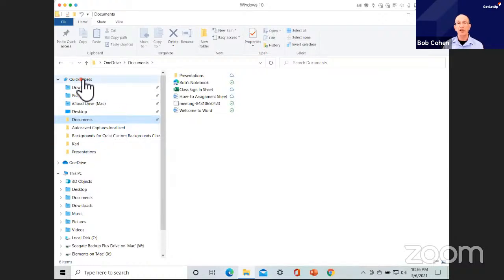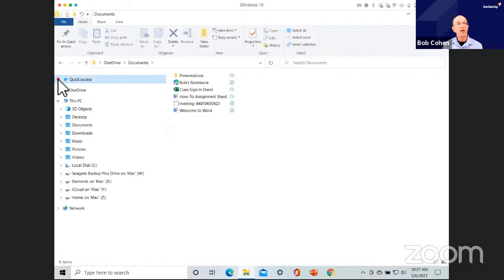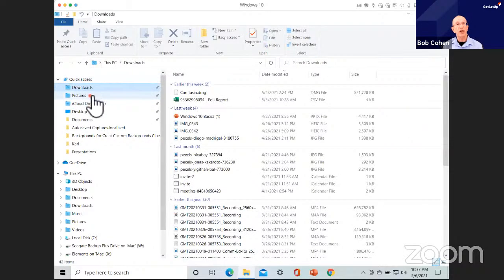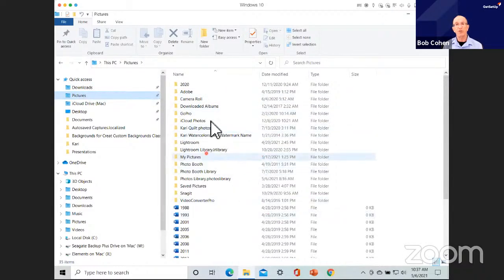It doesn't change anything that's in there, but whenever you see a little tiny arrow in anything on a computer, it means you can get additional information or reduce the amount of information. So I'm going to click on this arrow, and you can see instead of seeing everything spread out in Quick Access, it's just in one line, but it's there. I just have to click on the arrow to get it to show up again here. And whatever I start to click on the left will appear on the right.